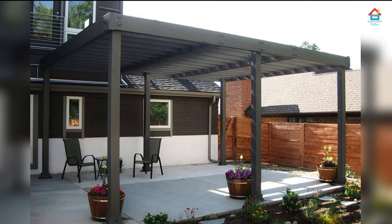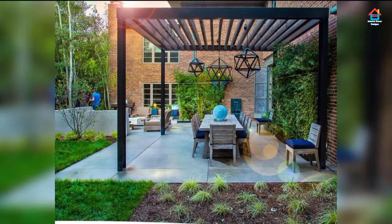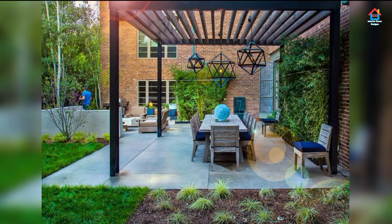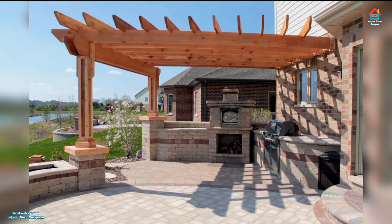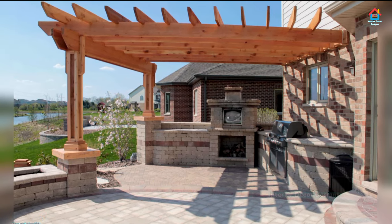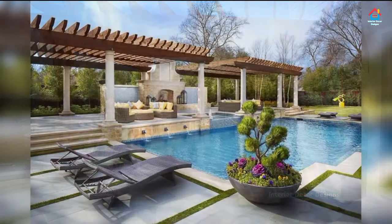Choosing the right flooring for your backyard, front yard, poolside, patio decking is important and often overlooked. In fact, most people don't know what their options are, which makes it hard to make an informed decision on the best outdoor flooring for you. There's plenty of options out there that you will watch in this video.